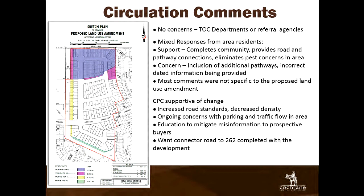2 other residents from the northern portion of Heritage Hills, up in this location here, contacted the town as they had concerns regarding information that had been provided to them prior to purchasing their homes. They were informed by their builder back in 2018 that the area behind them would be single and semi-detached homes. This was shown to them on a map dated 2013. The area, however, has been planned for townhomes since the 2016 adoption of the neighborhood plan.